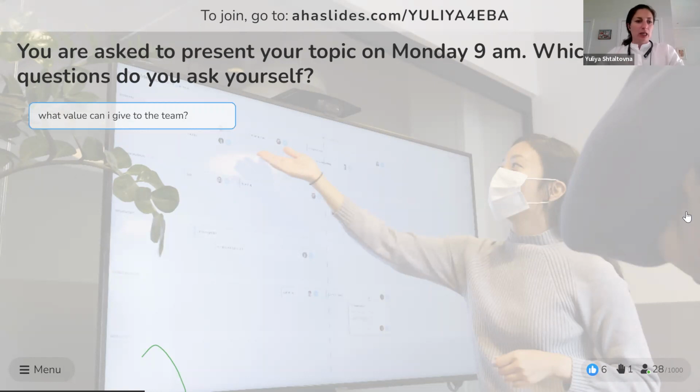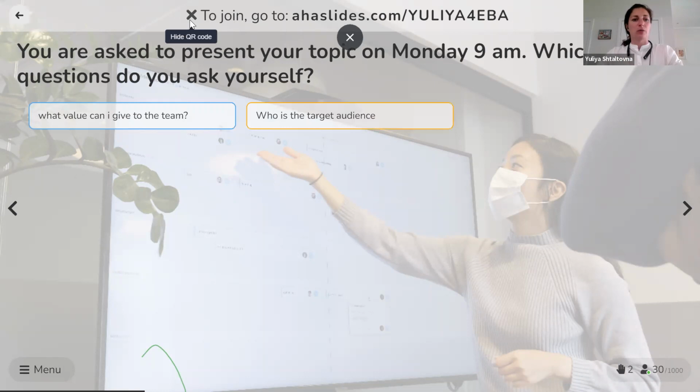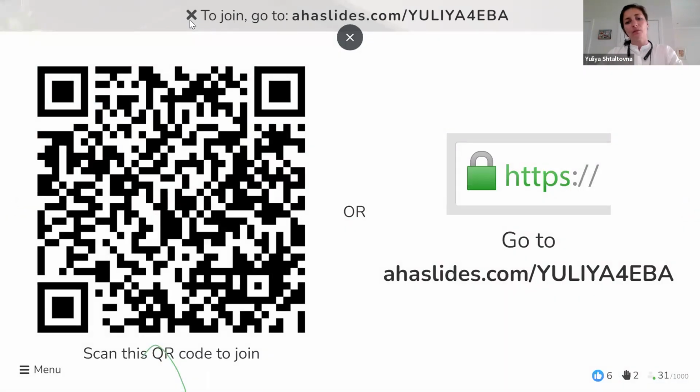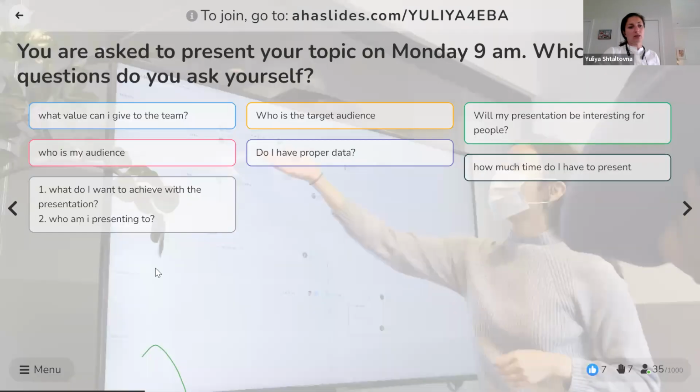Please share your ideas. Please share this from your mobile phones, from your QR code. I will be showing this again for you to join in while you're typing, so that you could share your ideas. So you have a task. Now we need to know how to do this best. So you can see that first answers are coming in.